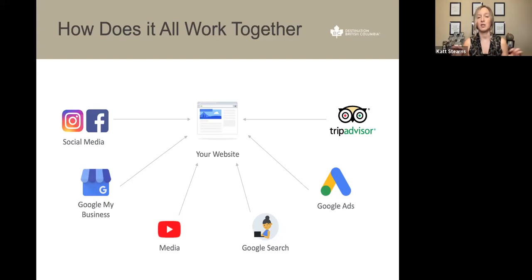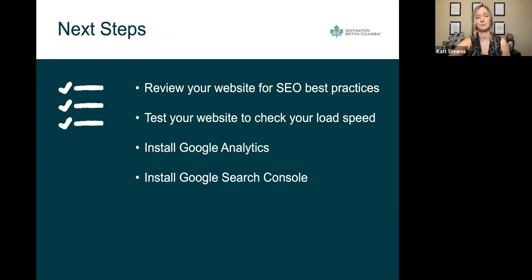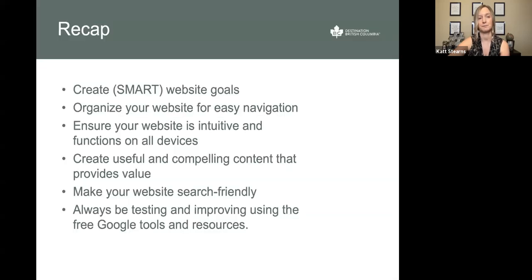And the more information that you have online, where Google's able to learn about your business, you're starting to be able to link to your website, all of these together can help overall with your ranking. So in our final session here in closing, it's really important to review your website for SEO best practices. Test your website for that load speed to see how it's performing, and install tools like Google Analytics and Google Search Console so that you can help to learn and understand how your website is performing, both from a user perspective as well as for search.